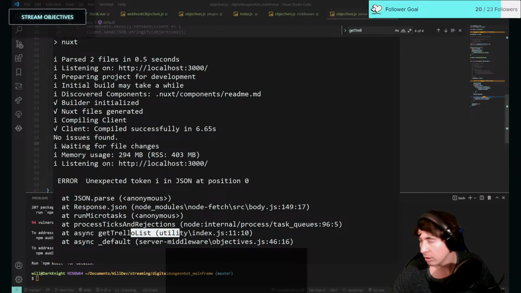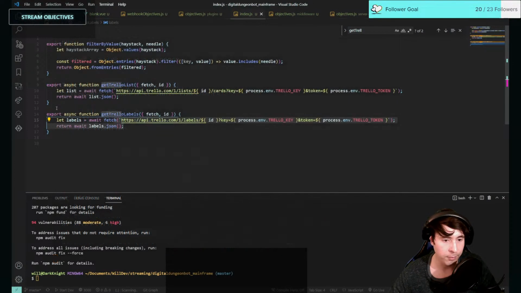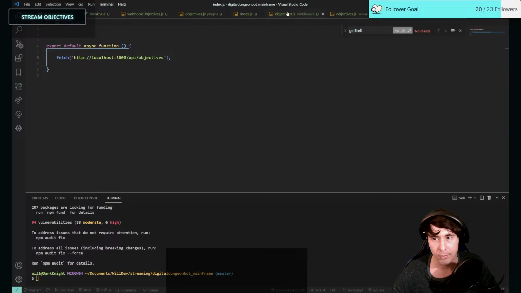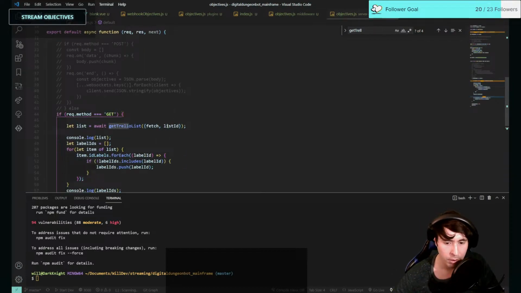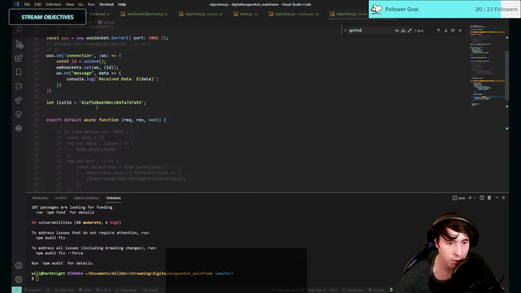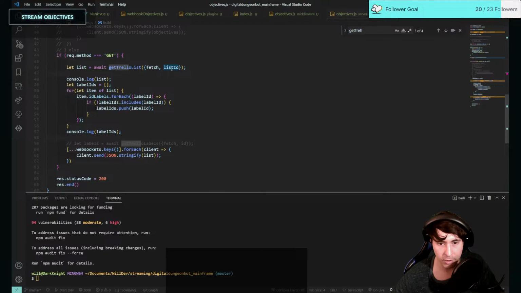Parse line 11. Did I misname something up here? List ID. Let's copy that and paste that. It's the same.